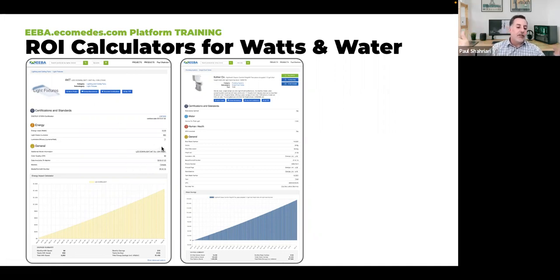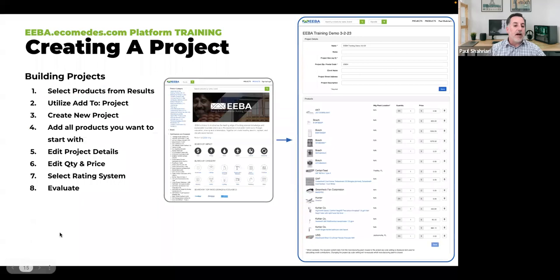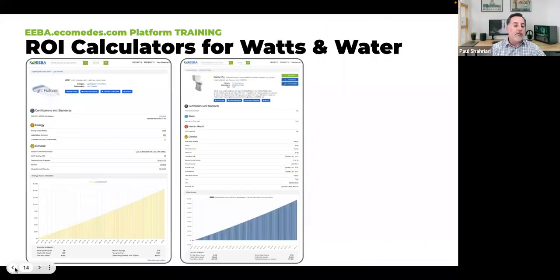You can change a baseline fixture to be incandescent at 60 watts, 32 watts for a compact fluorescent, or say in this case, an 11-watt LED fixture that's going to be a recessed LED puck. You can actually take a look at that. It'll also analyze how long that fixture will last. So if you did a long enough horizon, you'll actually see when you have to replace that fixture in the future. Same thing with plumbing.